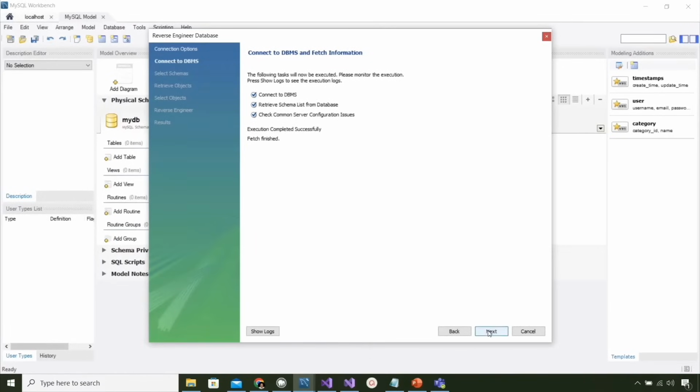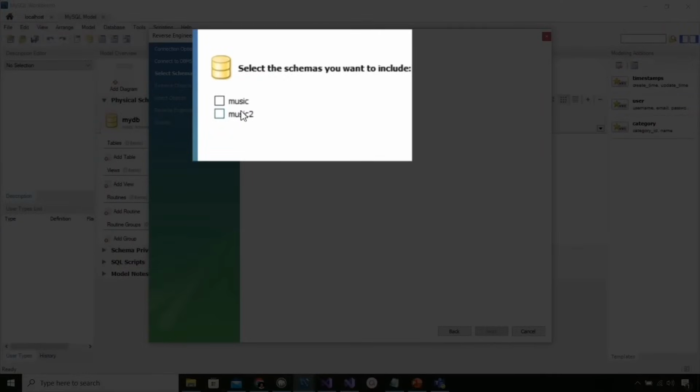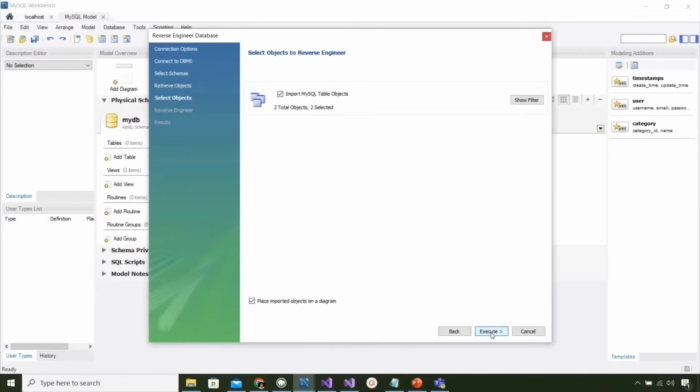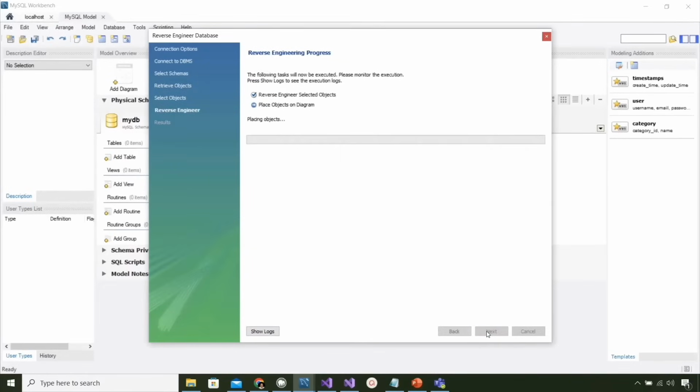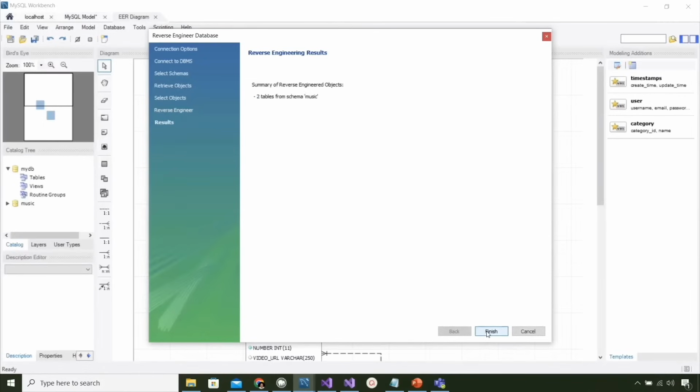Let's go through the steps here. So next. And it says which one of the schemas would you like to connect to? So music 2 is the one we're currently using. I'm going to take that one off and I'll show you the one that I created on earlier tutorials. So music is what I'm after. Choose next. It says so far so good with green check marks. Next again. It says you're going to import two tables and execute. And this time, when I'm done, something happened in the background. I click Next, and then finally I click Finish.